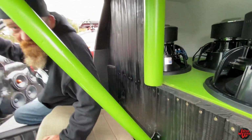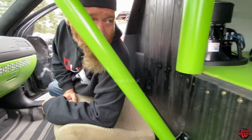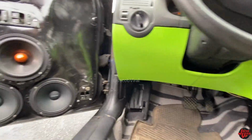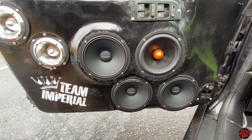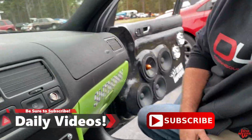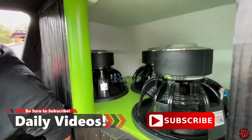Could you tell me your name and what's in here real quick? Name's Billy Williams. This is a 2000 Jetta that I built over the last couple of years. It's got 3 Scar Audio TVX 15s on a Cosmos Audio 6K at the current time. All Cosmos Audio components, mids and highs, on 2 SSL Audio 400As. Yes, sir. Running all the doors.